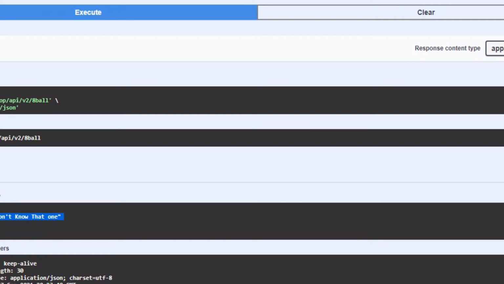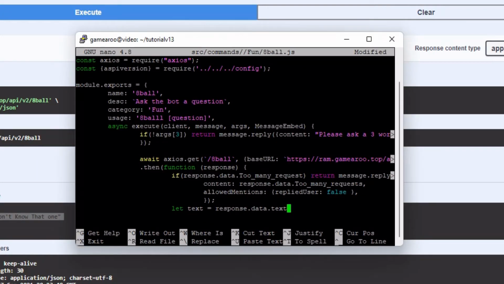So now we can go back into our code. And after that, all you have to do is message.reply with content, we'll just put our text in. And we'll also now allow it to ping.